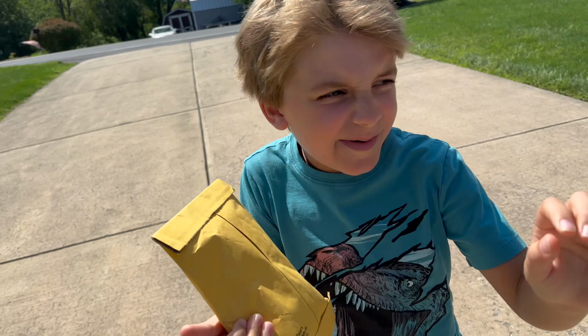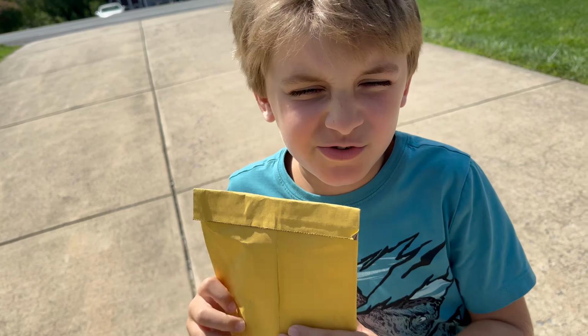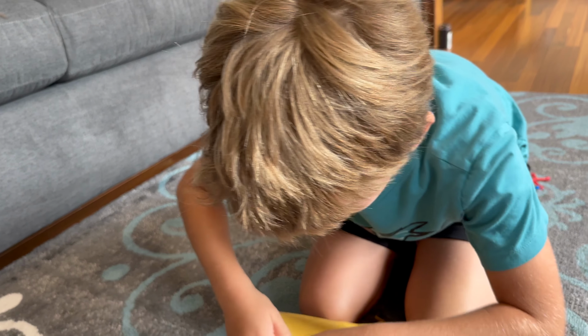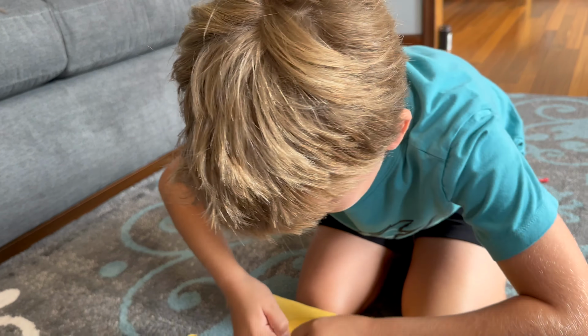Got this Hot Wheels in the mail, and I'm going to do a review on it. Let's go inside. We got the Hot Wheels. Got my love magnet, man. Those are some other toys. Let's get into the Hot Wheels. It's from eBay, and it's from 2004, I think. It's a little bit of a classic one that we saw on Junkyard Joust. Go check out that video after this.